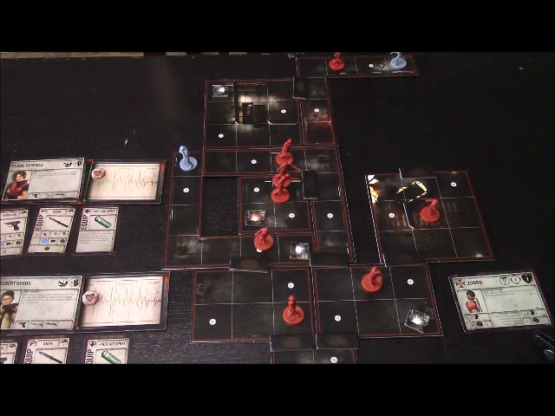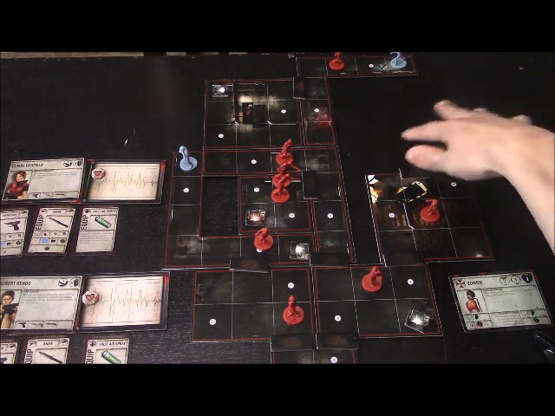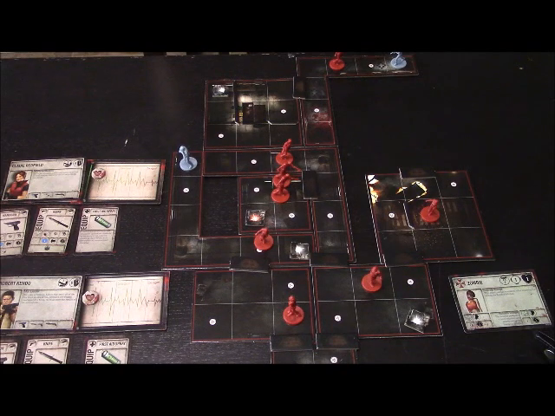We're going to be playing the first scenario of this campaign. I'm going to be playing this in the campaign mode, where pretty much everything I do in one scenario will carry over onto the next scenario. Basically, right now we are just trying to make our way to the RPD station, which is this general area over here.